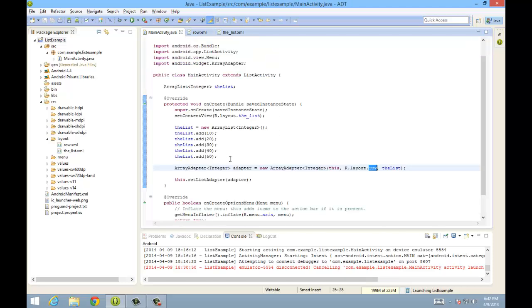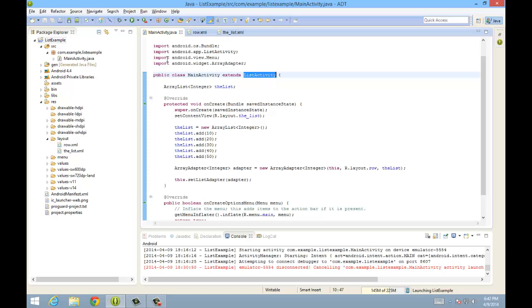So I have my data, that's the array. I have my adapter that connects the data, the array, to the layout of each individual row. Finally, I just have to set the adapter of the activity to the adapter I created. Now, notice it says nothing about the name of the list, the location of the list, or anything like that. Because it's a list activity, Android will figure all that out for you, so it makes it very easy. But as a trade-off, you must show a list at all times.